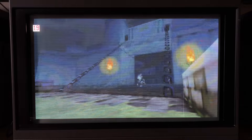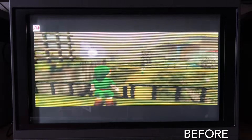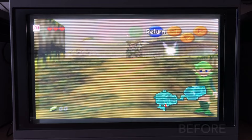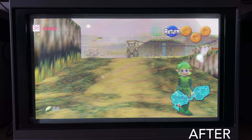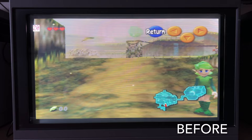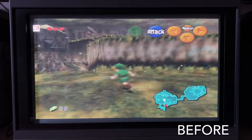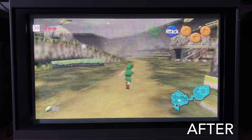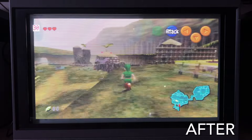Now when we patch the game, let's run it in the overclocked N64 core. The first thing we notice is that we no longer have black bars during the cutscenes. Then we notice that we now have widescreen aspect ratio — here's a comparison with the standard aspect ratio. And finally we also notice that we now have increased the frame rate to a locked 30 frames per second. In my opinion this is the best way to experience Ocarina of Time — we have tweaked the original game but still stayed true to the spirit of the game.